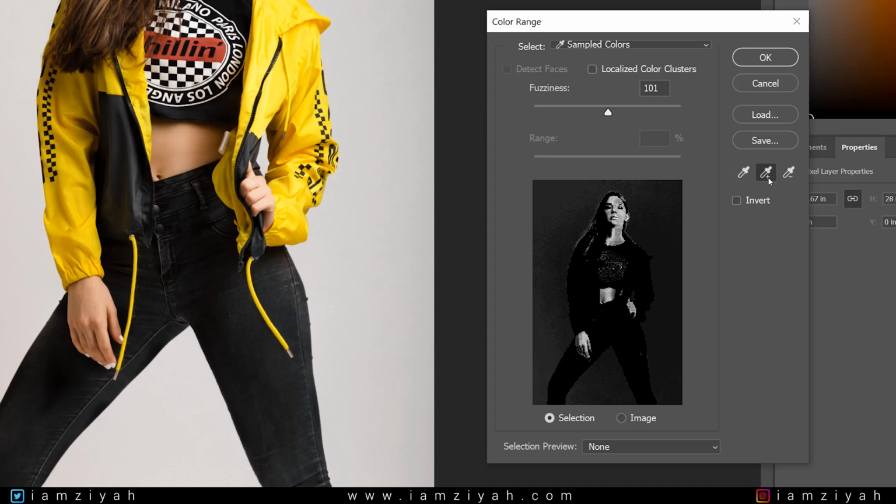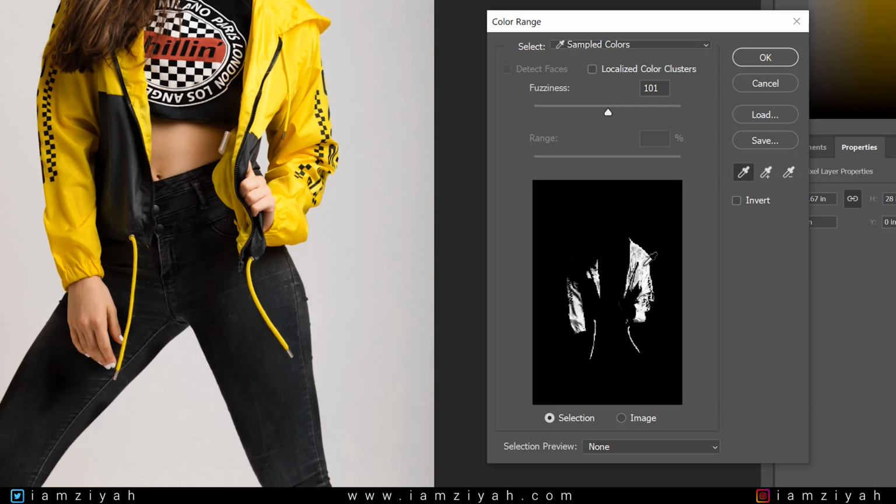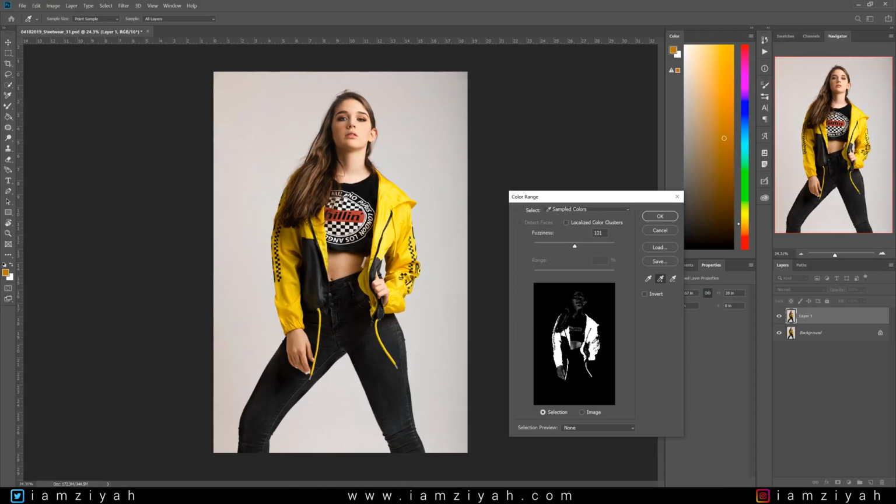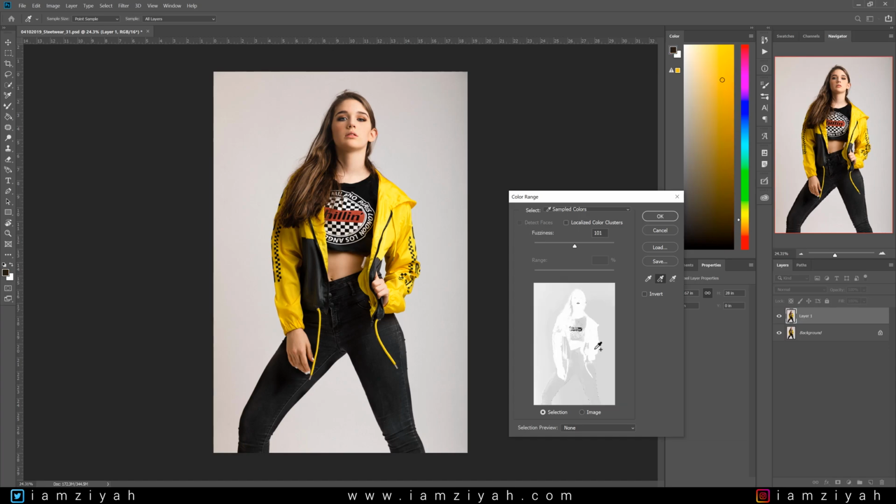So first, we'll just go ahead and click here, and you see how it automatically selects all the yellow in the image. We'll add to selection, kind of go ahead and get all this in here. Make sure we get all the shades of that yellow. And you see sometimes if there's other colors that resemble it, it'll kind of select those too. Let's go ahead and keep getting these, and we can always take care of that. Oh, too much. Let's go back.